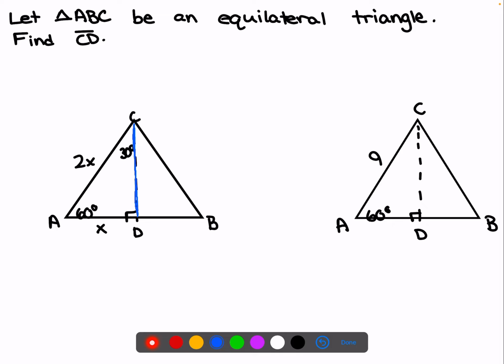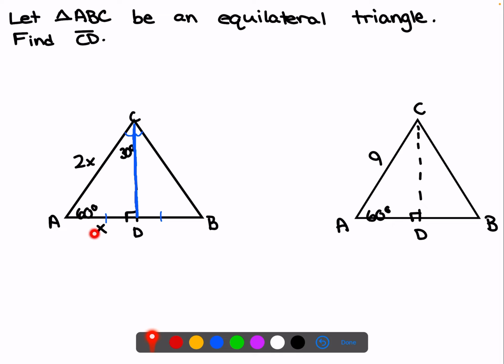Now, the interesting thing about altitudes within equilateral triangles is that it intersects the midpoint. So point D is the midpoint, and also the altitude is an angle bisector, meaning that's cutting this angle in half. So if the full thing was 60, because again, equilateral means all angles are the same as well, it's also equiangular, then this angle is actually 30 now. It's being cut in half, 60 divided by 2. So we now have a 30, 60, 90 triangle. And if each side length was 2x and AD is half of 2x, that means that AD is just x.